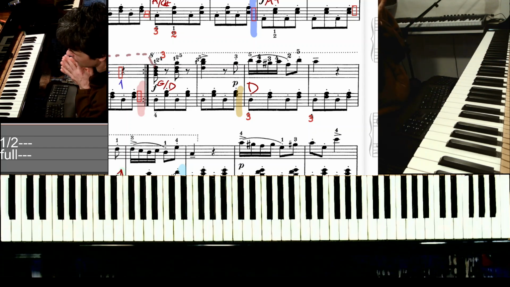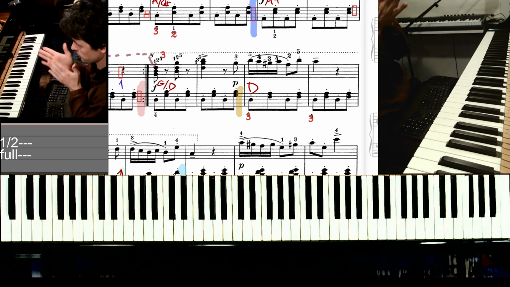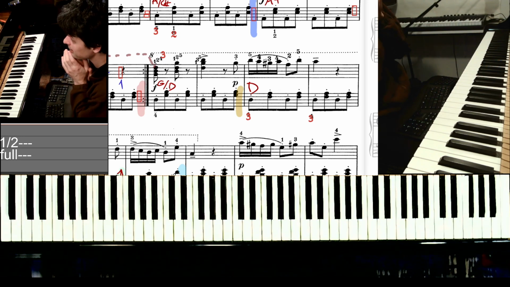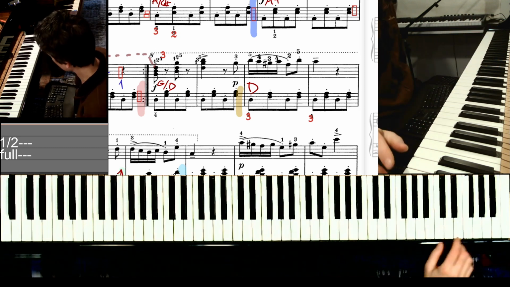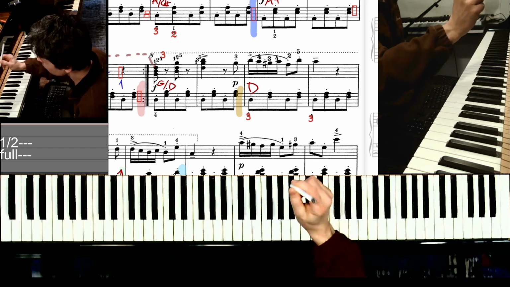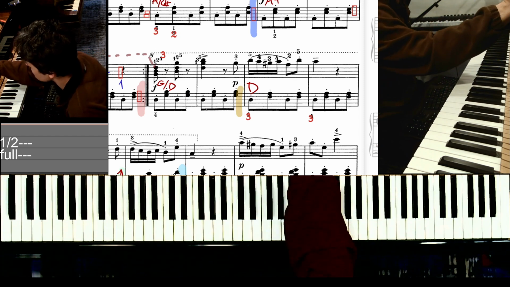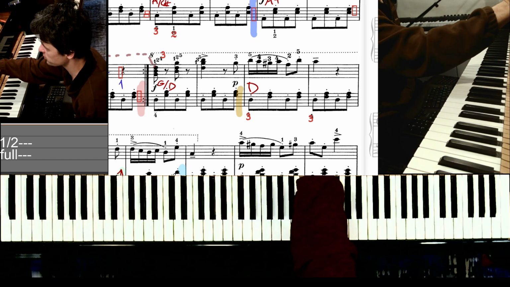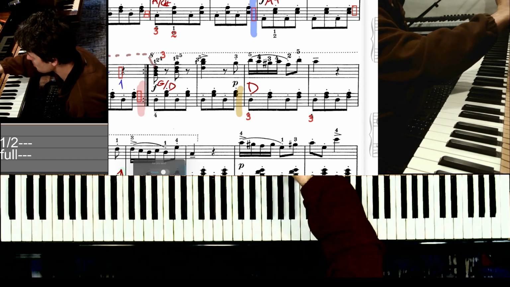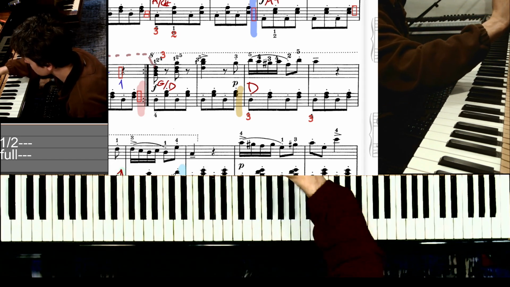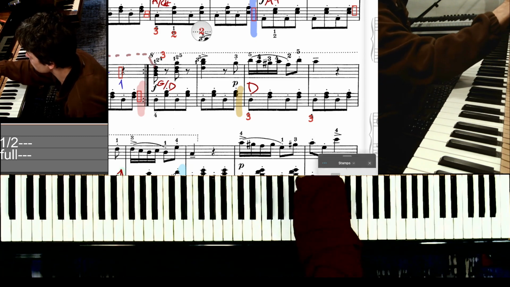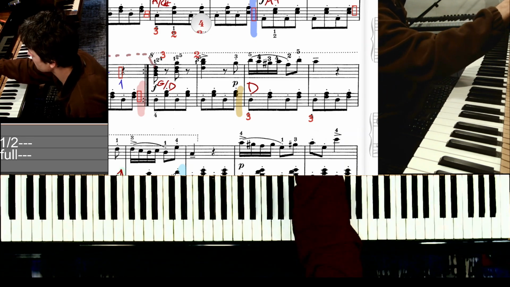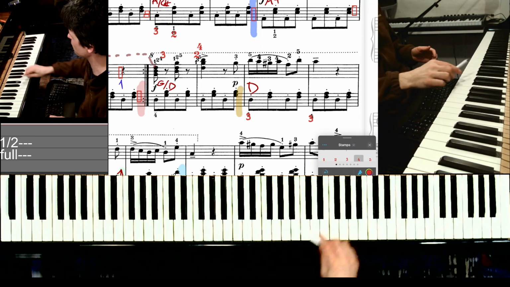Yeah, so I think the first measure after the repeat bar line is fine. But the second measure, I'm inclined to do 1, 2, 4 again. Even though there are some problems with that choice, I just like 2 and 4 so much more than 3 and 5 for articulated playing. So 2 here and a 4 right there. Just somehow feels better.